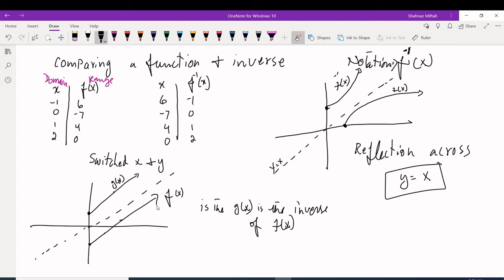I would say no, because if f of x was the reflection, then don't you think this reflection is going to go somewhere over here? Like this is going to go something here, and this is smaller, the g of x. It starts from here, that one starts here. So it has to be a really good reflection. So this one, no, that's not, no inverses.